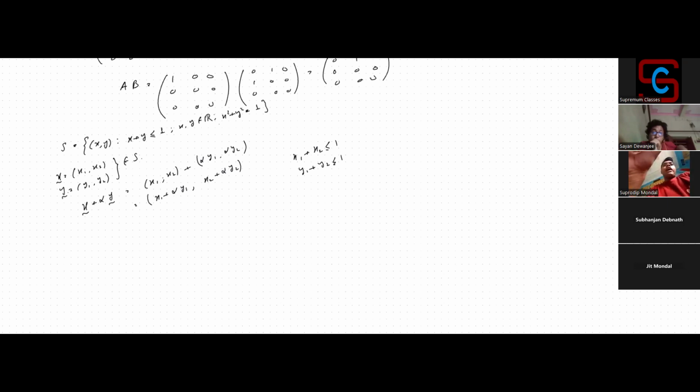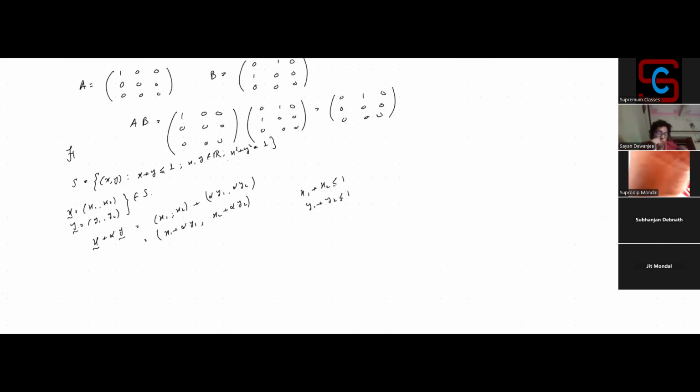If I do not specify the field, can you say anything about alpha? If we do not specify the field, we cannot say anything about alpha. Then take the real number set as the field. So taking our field equal to real numbers, alpha belongs to real numbers.